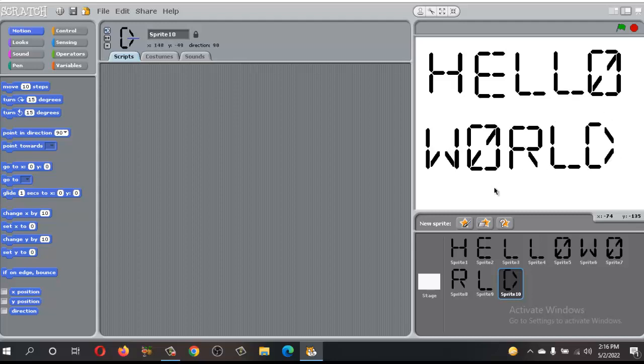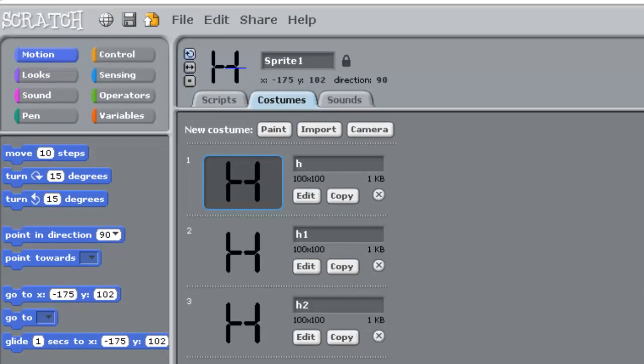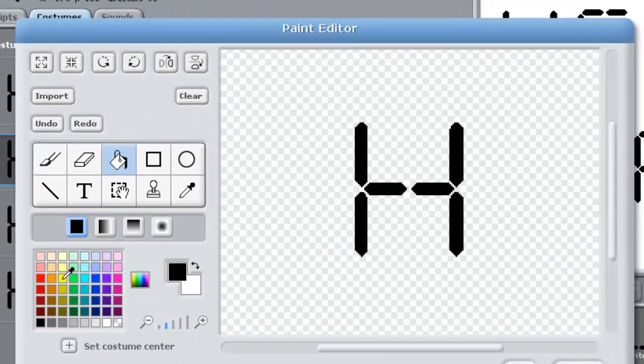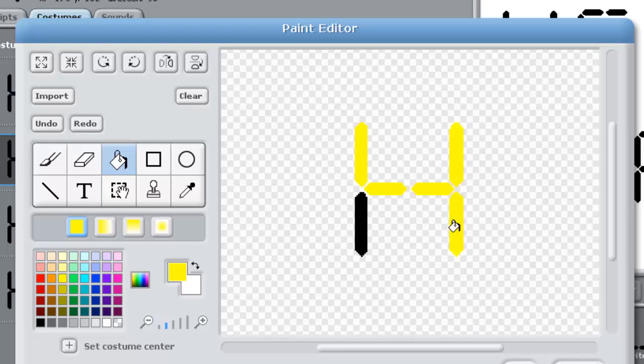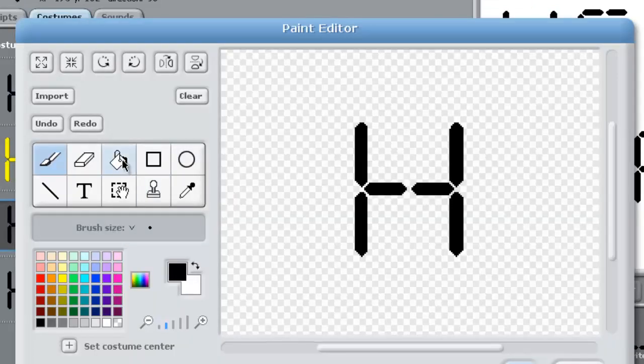Now first of all I'm going to animate this H. Click on H, sprite 1. Now click on costume and here I need to create its multiple copies. Click on copy and you will generate its multiple copies. Now I want to edit this, click on edit. Now use this bucket, pick color, drop it over here. Now click on next. Done.